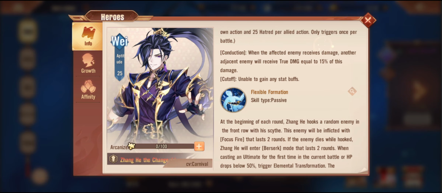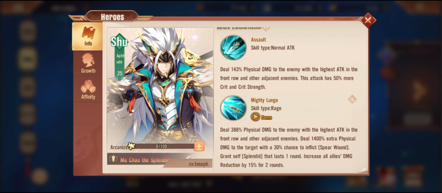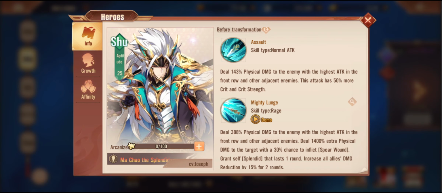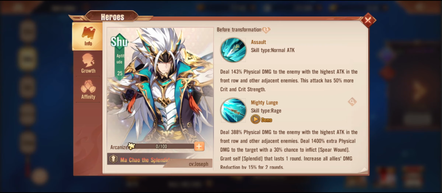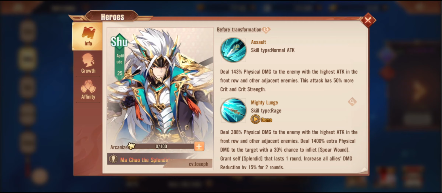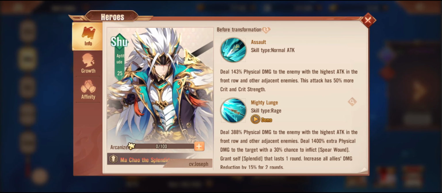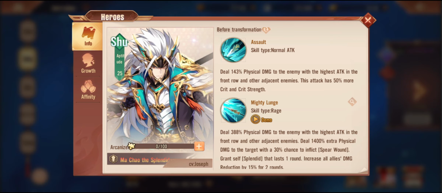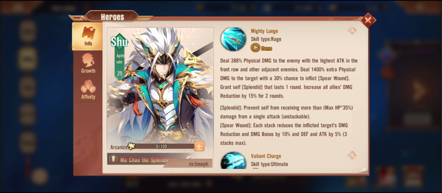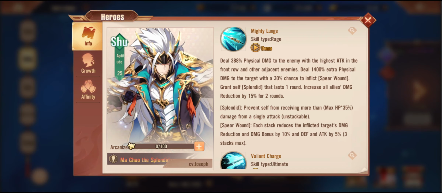Ultimately, these guys are going to dominate, right? So it doesn't really matter which one you decide to go with. If you want to play with your specific nation, the best one, everyone says, is Marchow. I think it's Daochan, but Marchow is up there in terms of raw DPS. Physical damage against the highest attack in the front row, of course, 50% more crit and strength, very stock standard. Mighty Lunge deals physical damage to the target with the highest attack in the front row and adjacent enemies.